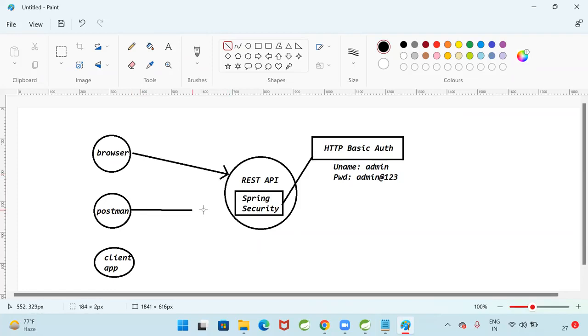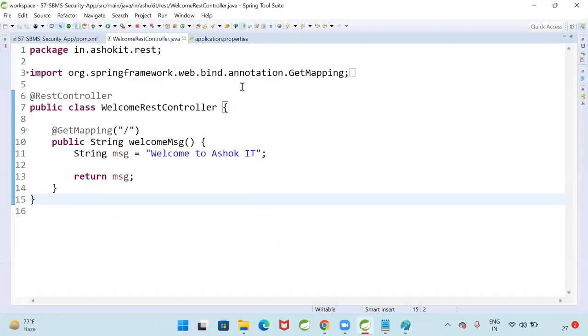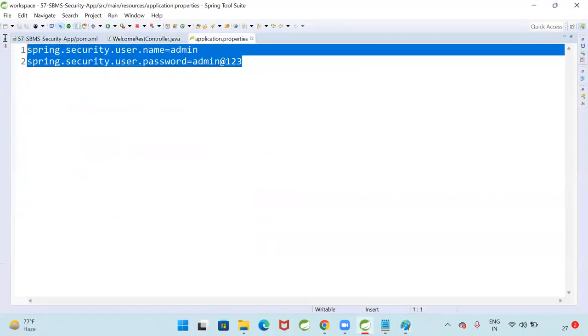This REST API is secured by default with Spring Security. HTTP basic auth, username is admin, password is admin@123. These credentials I have configured in my application.properties.